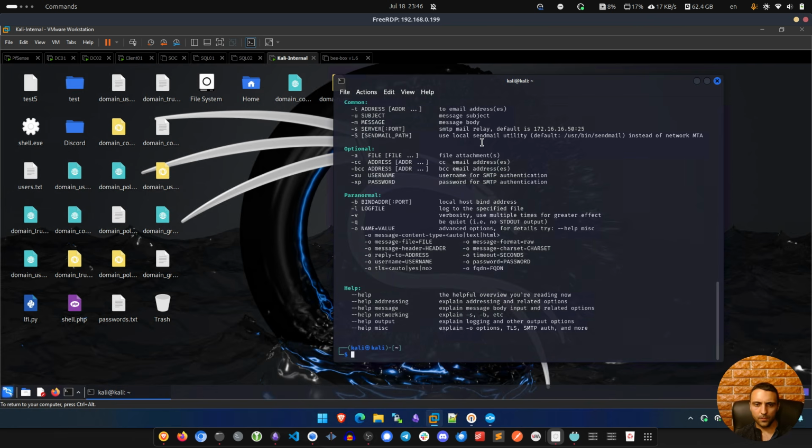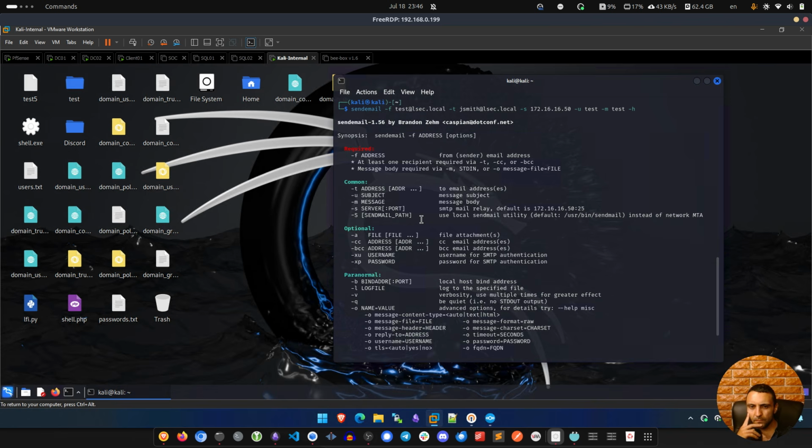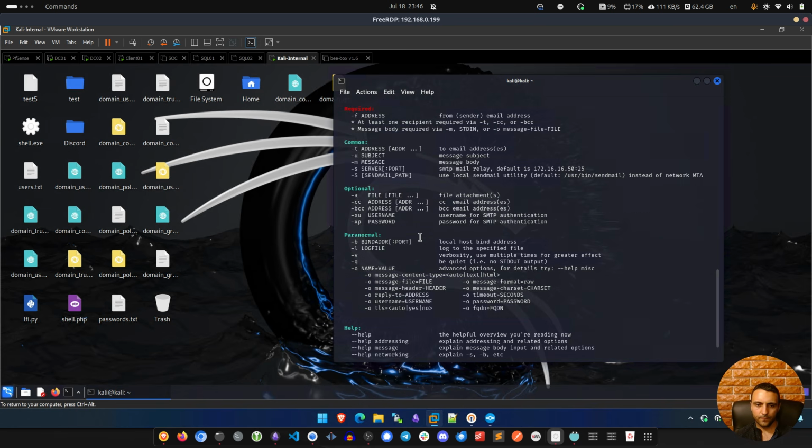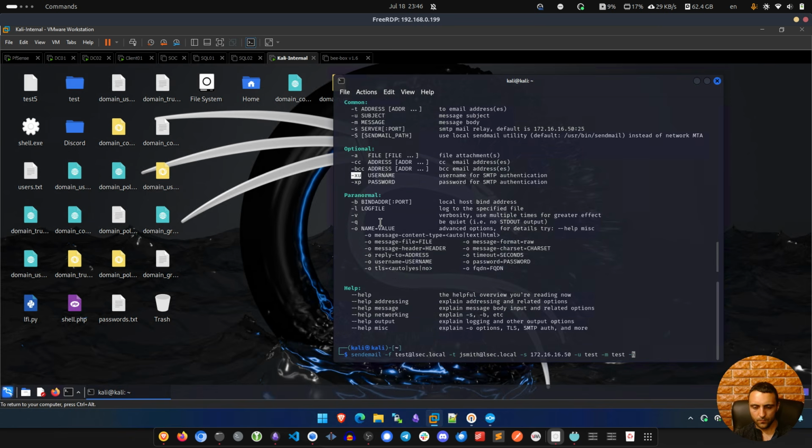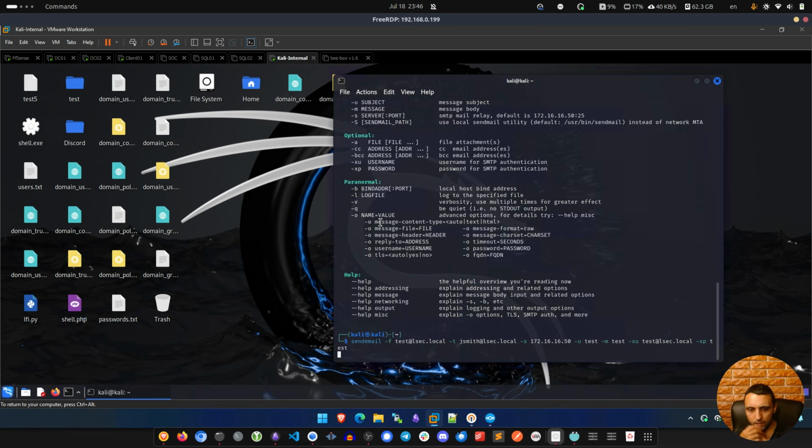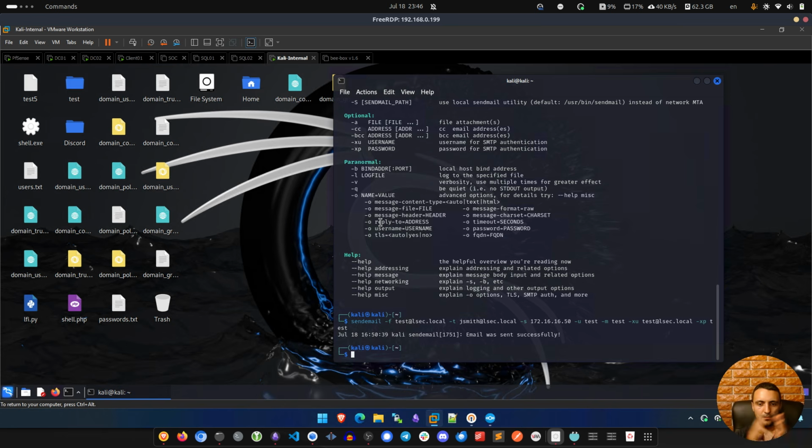How can I pass authentication? Oh yeah, username and password: -xu test at lsec.local, and xp is going to be test. It works. It works.